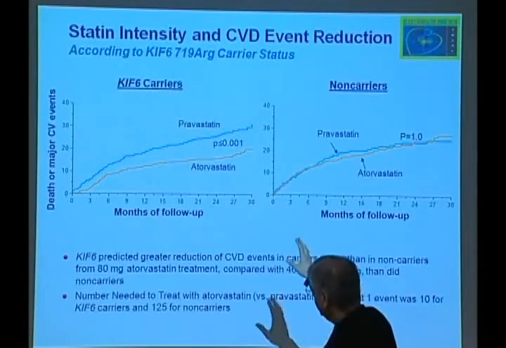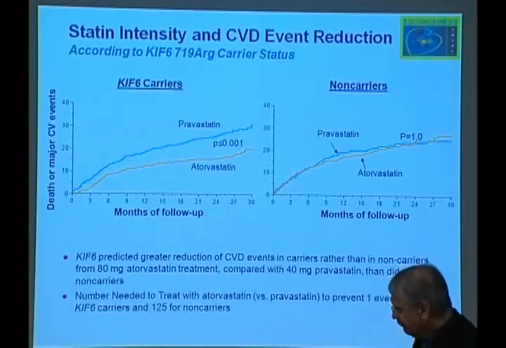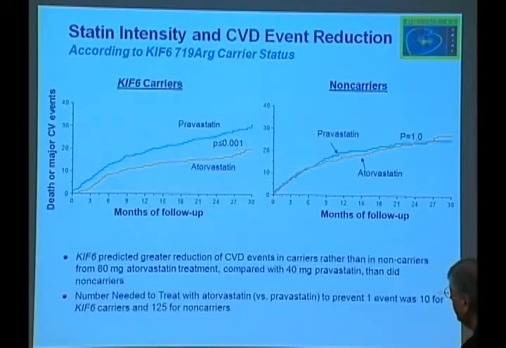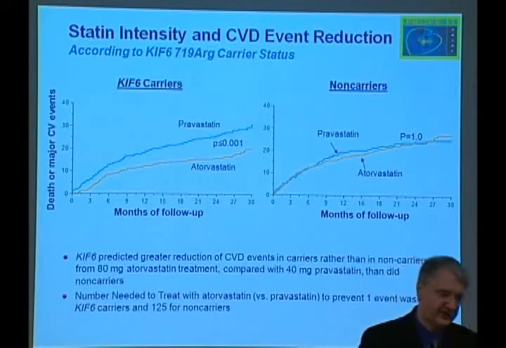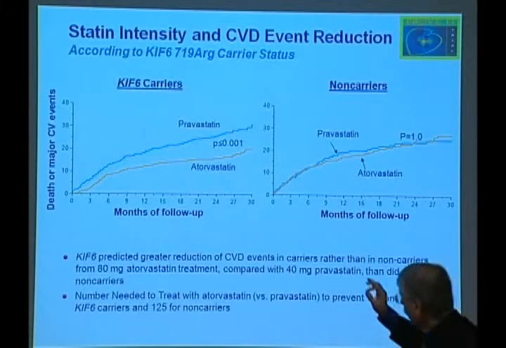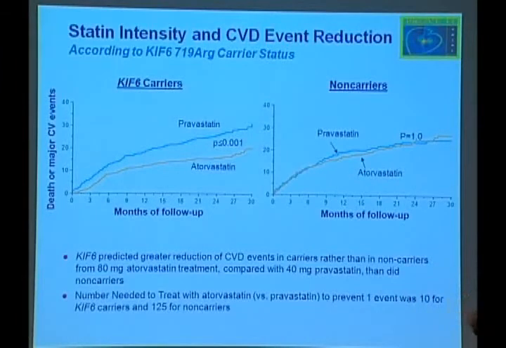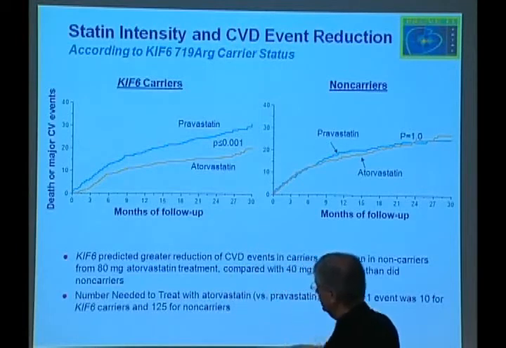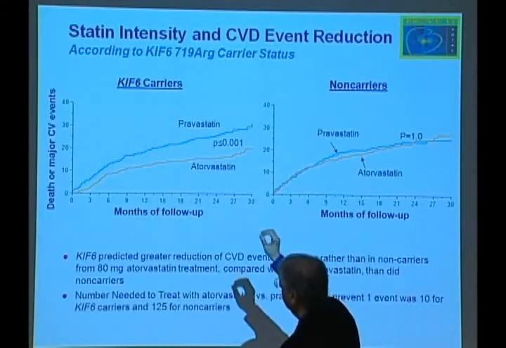So basically, this was a famous study that randomized people to an ordinary dose of a drug called pravastatin, a kind of statin, versus an intensive dose of another statin called atorvastatin. And what happened is that study clearly showed that intensive atorvastatin worked better than the ordinary common dose of pravastatin. That was before the genome came in. We analyzed that study using this KIF6 carrier approach, and we found that individuals who carried one allele of the variant we're discussing here, the KIF6 719R variant, we actually looked and we observed that all of the benefit, all the clinical benefits, were assigned to individuals who carried this variant allele.